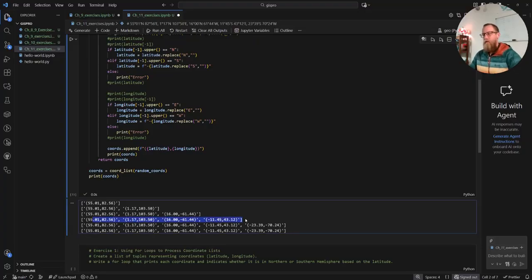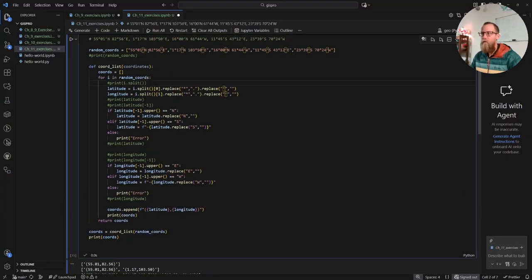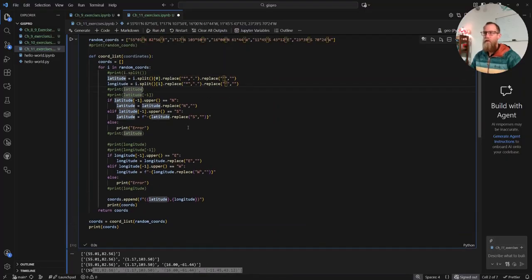It looks like it's only giving me the latitude. It's only doing the first for loop here. Okay. Or the first if. So maybe I need two different for loops.